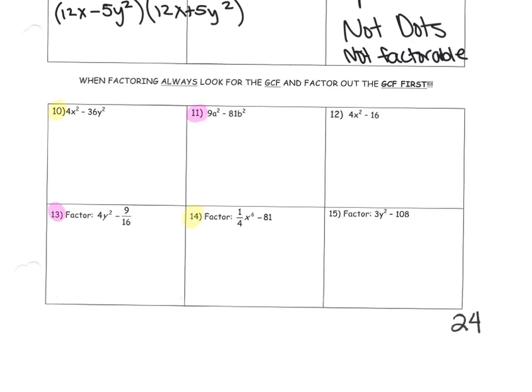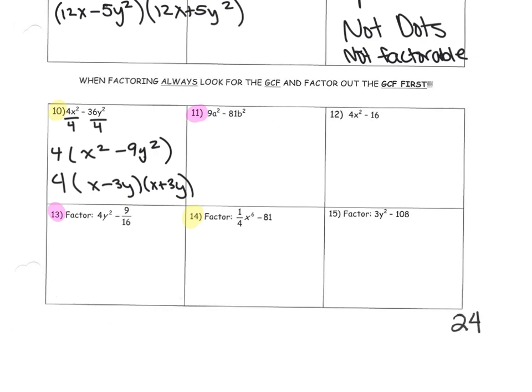Okay, so for question 10, again, we always want to look for the GCF first, and I actually do see one. They have 4 in common, so let's take out the 4. We have x squared then minus 9y squared, and we can do dots now, right? We can factor this. x squared is a perfect square, 9 is a perfect square, y squared is a perfect square. We've got that subtraction in the middle, there are two terms, even exponents, so yeah, this is dots. Awesome. Okay, you guys are going to do 11 and 13. And lastly, our last problem for the day will be 14 together.